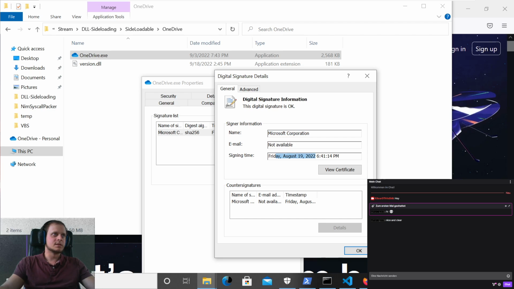Oh, seems like this is not valid anymore, but I don't care. I think if I'm using a new one, maybe I'm finding a new one in this app data directory. But this is not valid anymore. But typically this also works with the newest version, which is still signed and still valid.